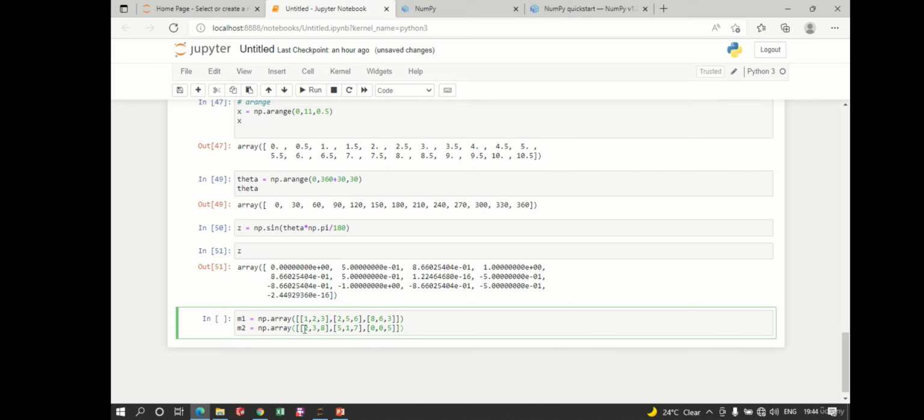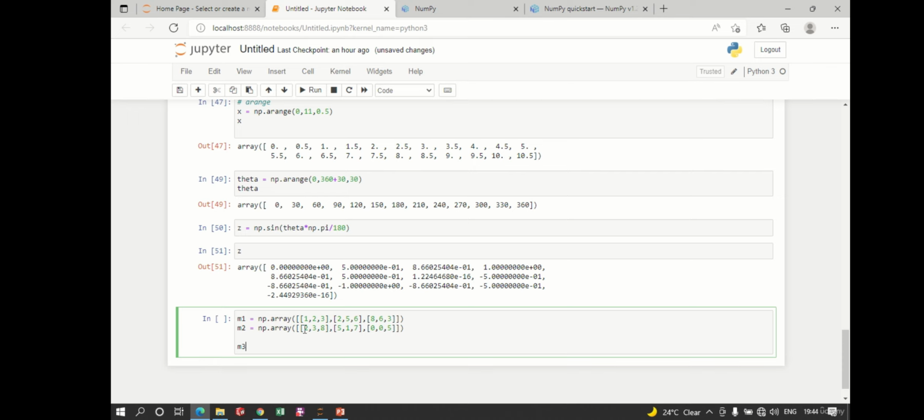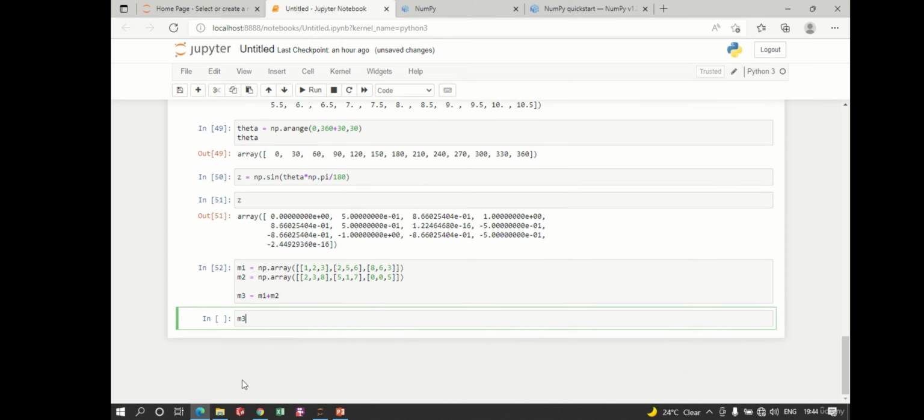So these are two matrices. Let's say m3 is equal to m1 plus m2. Basically m1 and m2 have the same shape, that is a 3 by 3 matrix, so it will do addition. And let's say print m3.